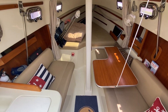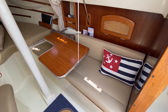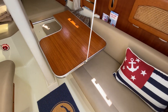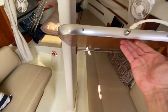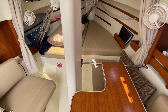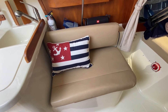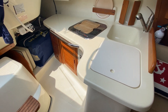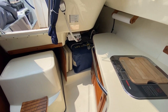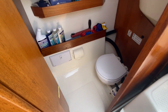Here we are in the cabin. Everything in very nice condition — still smells like new in here. Upholstery in great shape. This table slides back and forth as well as lifts up out of the way. There's your forward berth. Some additional seating over on the port side. Galley with stove top and sink. Aft cabin back there, as well as a fairly roomy head.